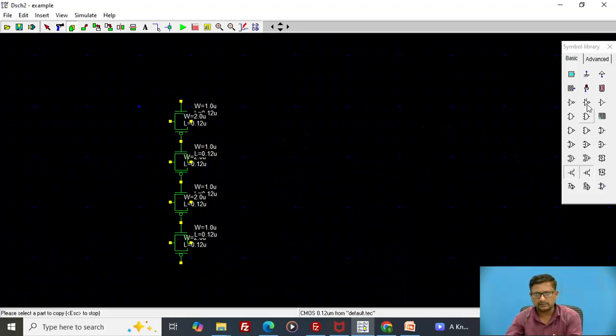I will select the inputs I0, I1, I2, I3. This is I1, this is the second one, I2. I will change the names so that we can follow the circuit given in the PPT.